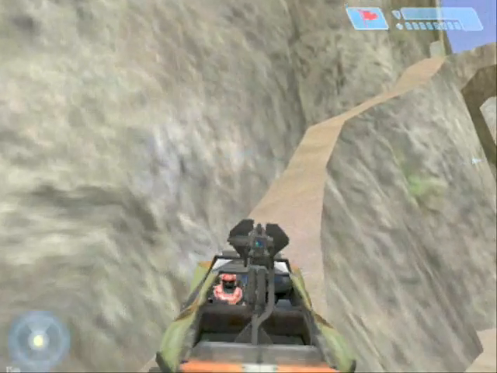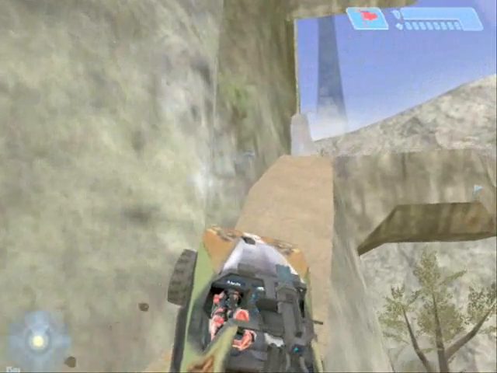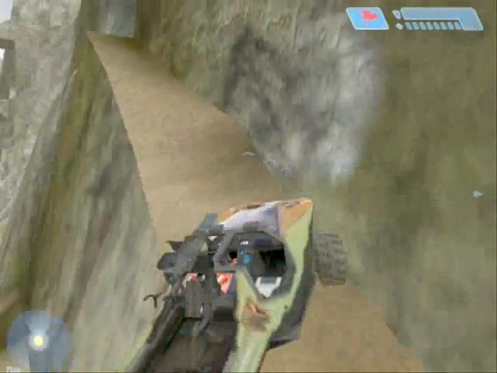On Infinity, those big bridge things, you can actually get a hog on top of them. You just gotta be patient and really practice this, because if you flip sideways, you're never gonna get back up. And then you can also drive across the bridge. You can do it on the other bridge too.